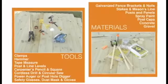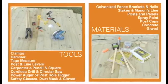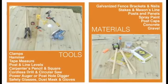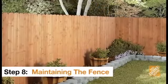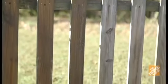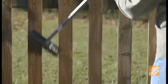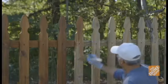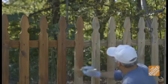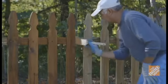If you're ready to take on this project, here are the tools and materials you'll need to complete the job. When properly maintained, wood fences can last for many years. To help prolong the life of your fence, it should be cleaned and sealed periodically. Before applying a protective sealant, clean the fence with a product that kills mildew as well as removes stains. Once dry, apply a high quality protective sealant according to the manufacturer's instructions, and be sure to coat all exposed surfaces.